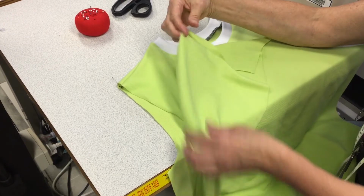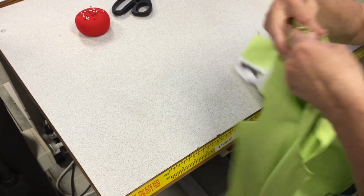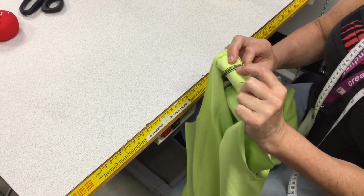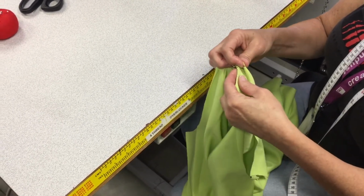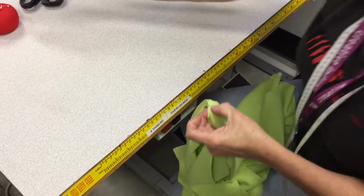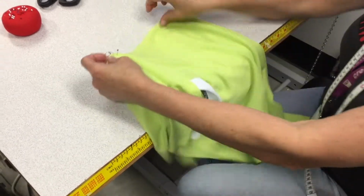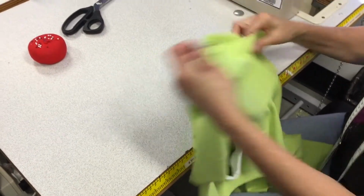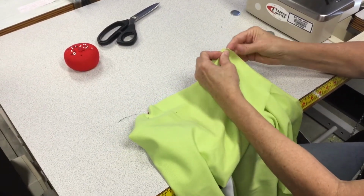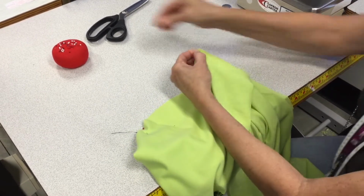and then you've got your halfway mark, which on the sleeve there's a notch for your shoulder, so you can match that up with your shoulder. Make sure that the seam allowance is pressed towards the back, and then you can line that up and pop a pin in there. And then at the end, just pop another pin in where the stitch line comes together at the end.